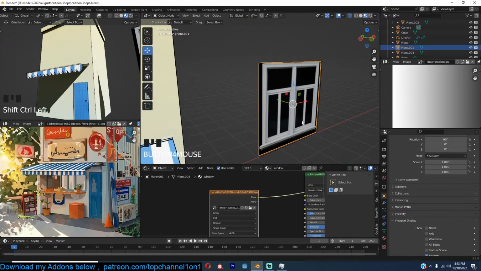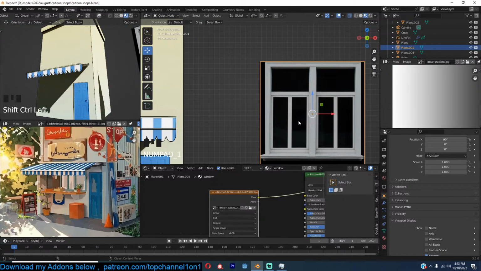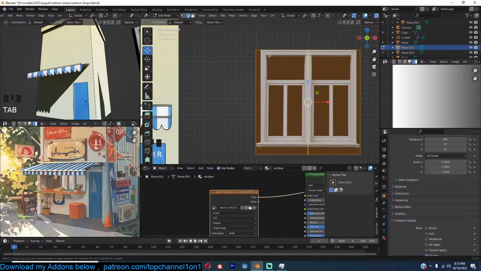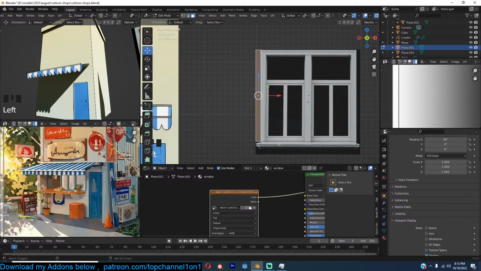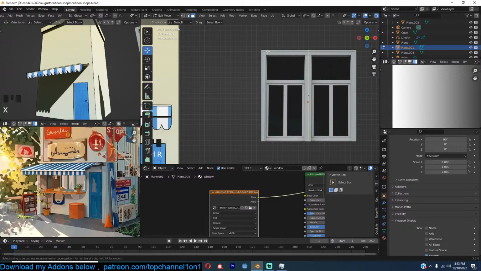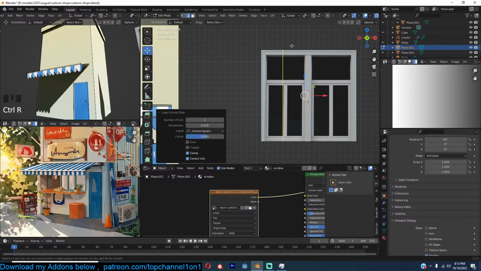Yeah, so the image looks like this, and I can just start adding in details where I want them to be. So get rid of these edges. Now I can add loops.